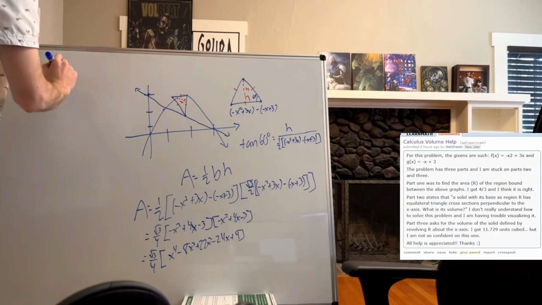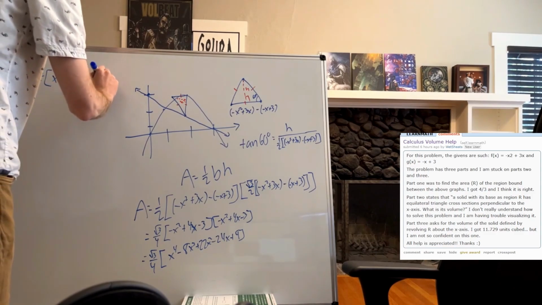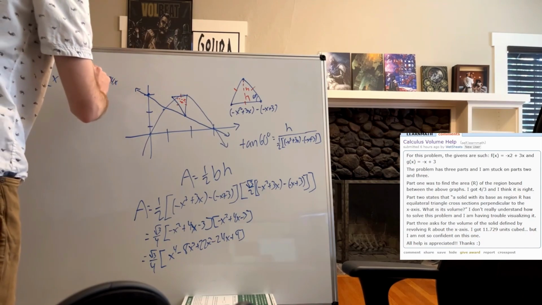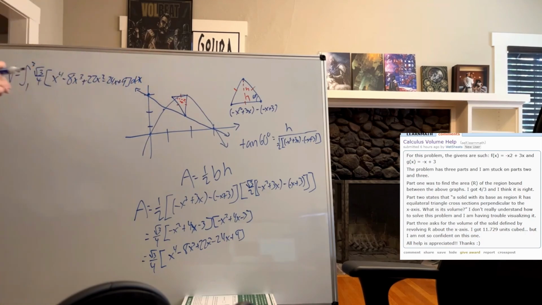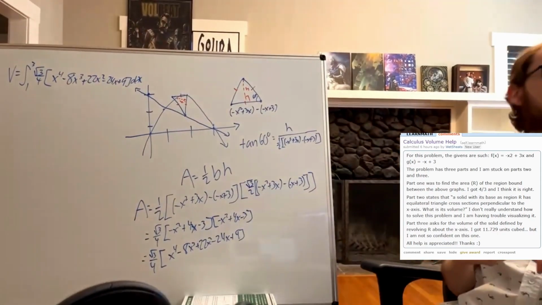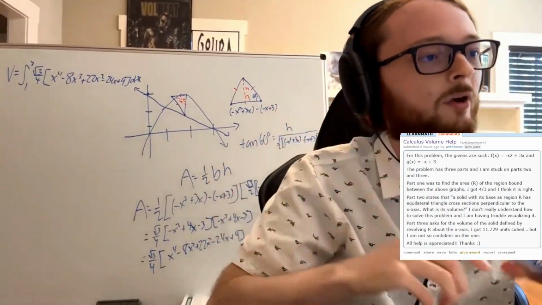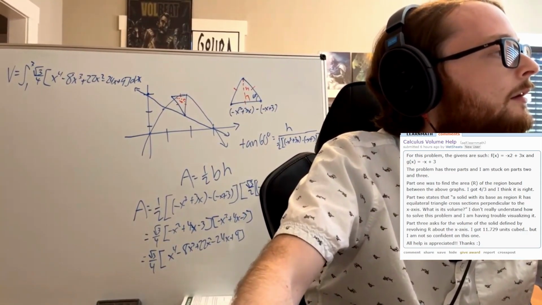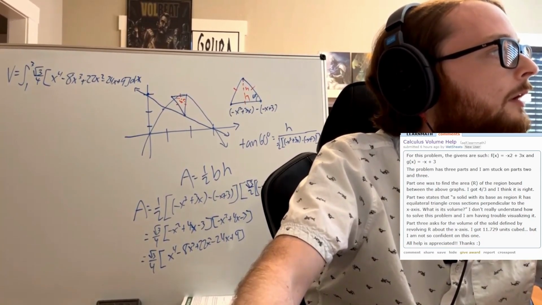x to the 4th minus 8x cubed plus 22x squared minus 24x plus 9 dx. Now, I'm not going to actually do the integral for this person. That's going to be their contribution to this problem, but I'll probably give them the answer up until that point. I'll probably have to take a picture of this too. I might not take a picture of all of it though, because it's going to be a lot.